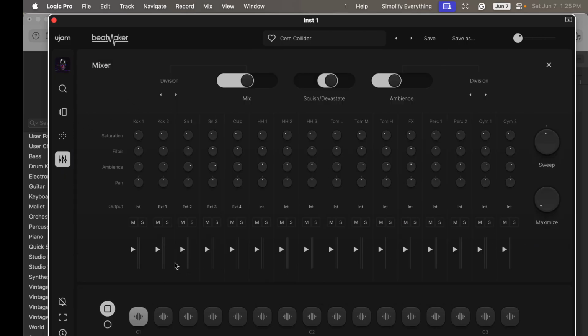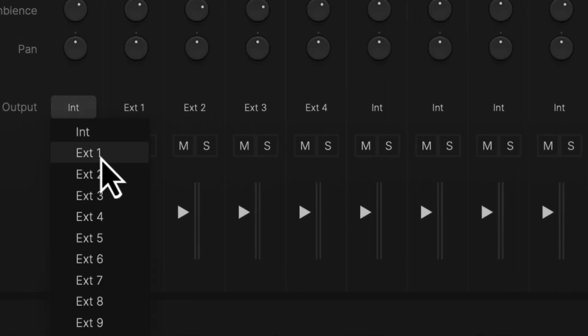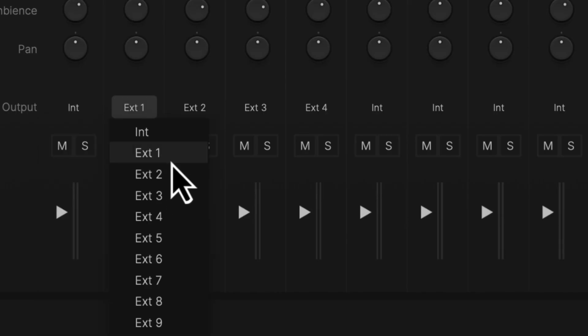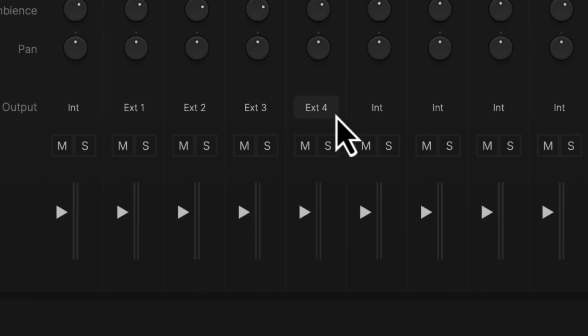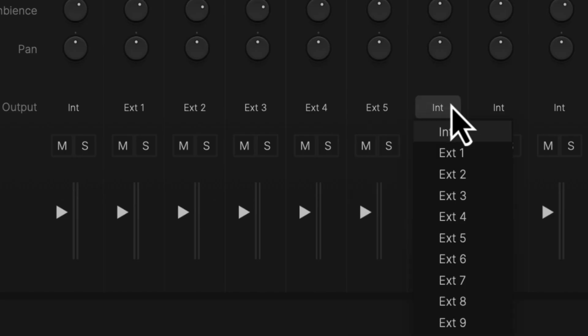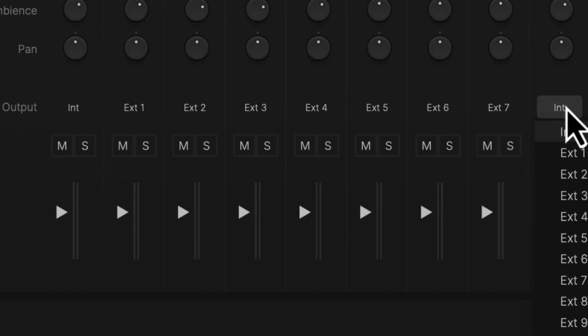Now some plugins make this super simple. Some are a little more complicated. This one's like in between. All we got to do is go to the outputs that we want. And I'm just going to leave this one as 1 because we only have 16 here. So this will be actual 1, 2, 3, 4, 5, 6, 7, and so on.